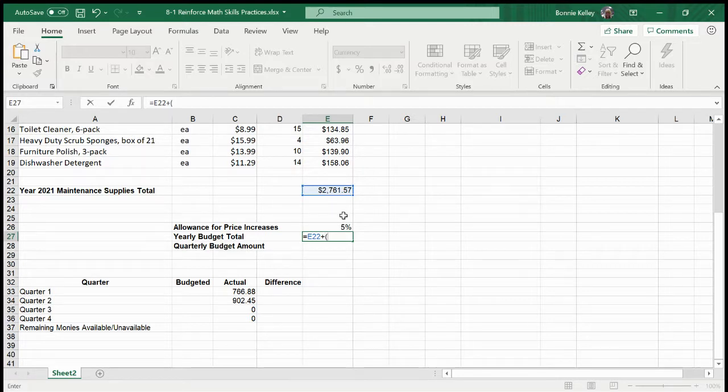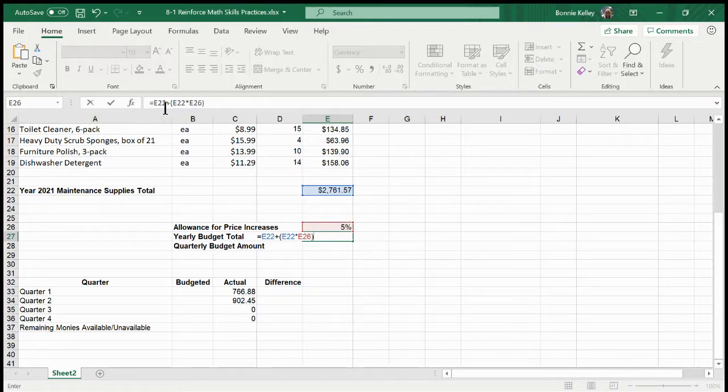I do parenthesis, and then I click on E22 again, and I times that by 5%, or the cell, and then times the 5%, and then I put a close parenthesis.